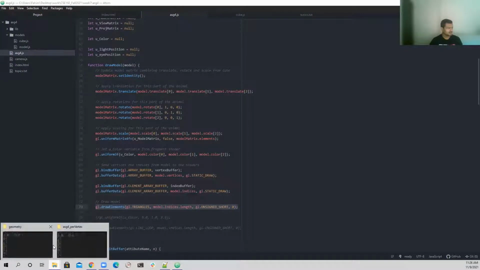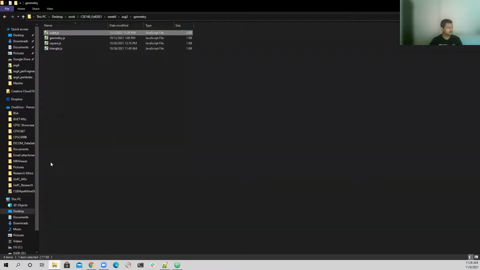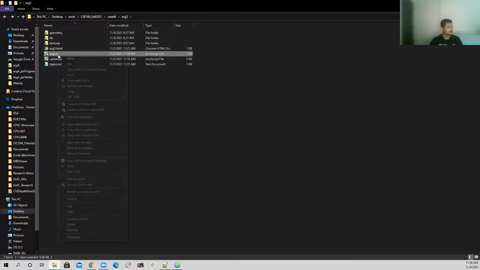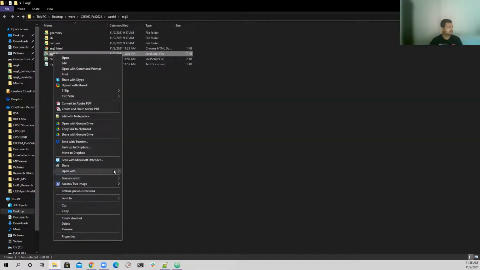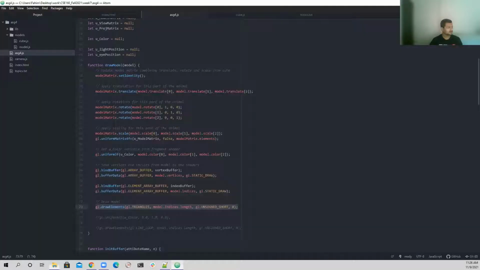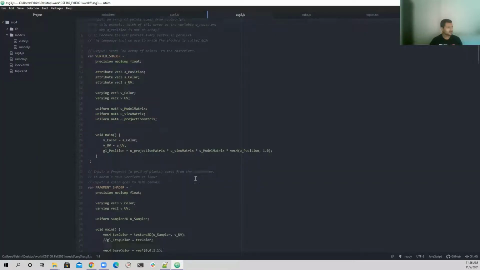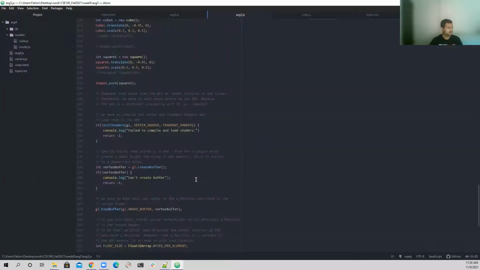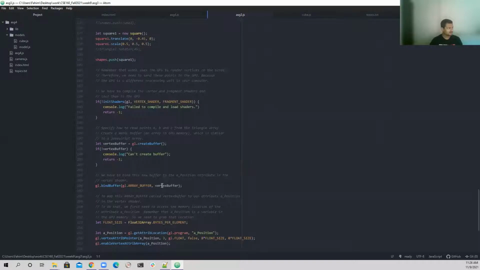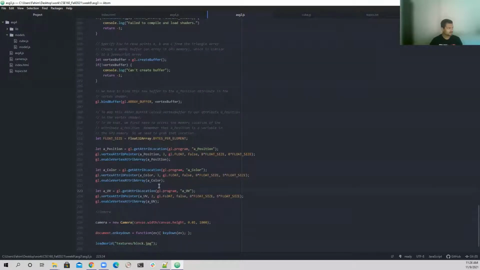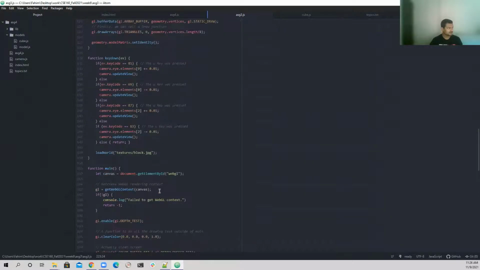And in assignment 3, when we did the draw call, these are all the attributes we used.